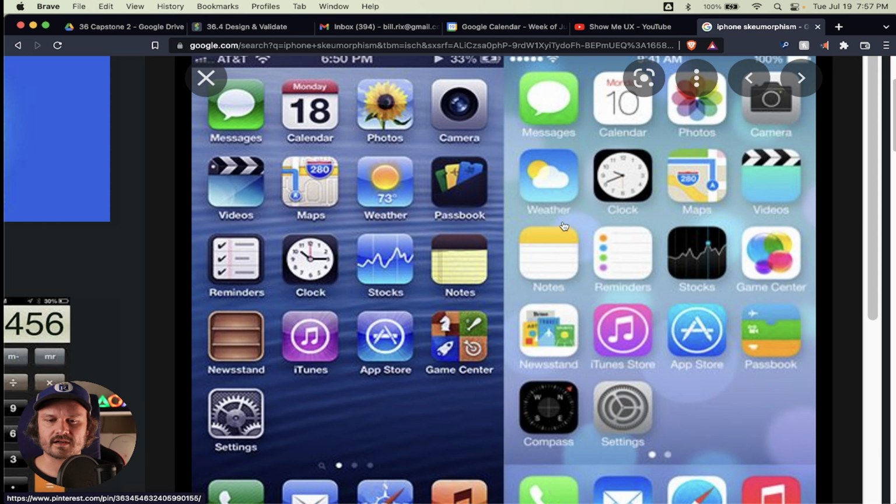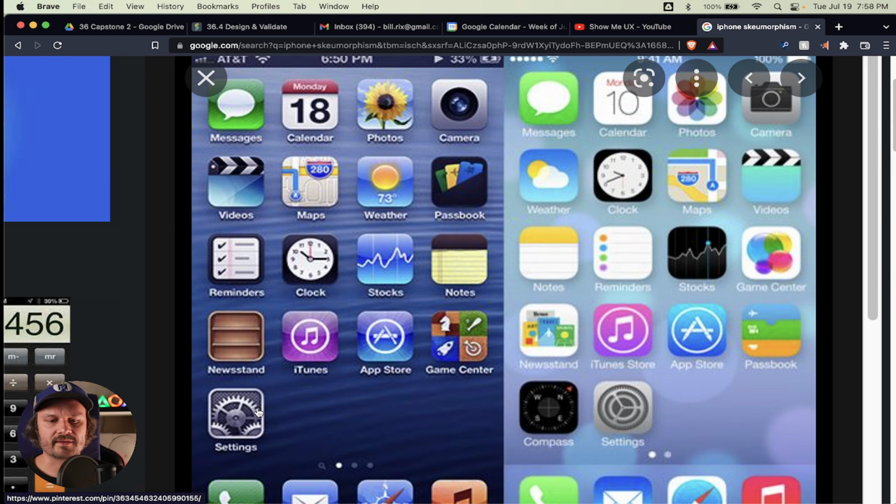But we have this bit at the top where all the papers are stapled together, and it becomes a little bit more abstract over time. And then we can see, looking at the newsstand icon here and comparing it to here, it's clear from both what both are trying to accomplish. However, the newsstand icon on the right does away completely with the literal newsstand that we see this icon representing here.